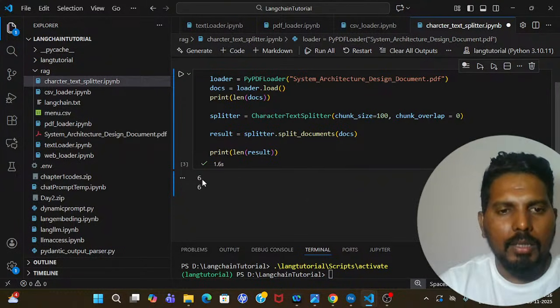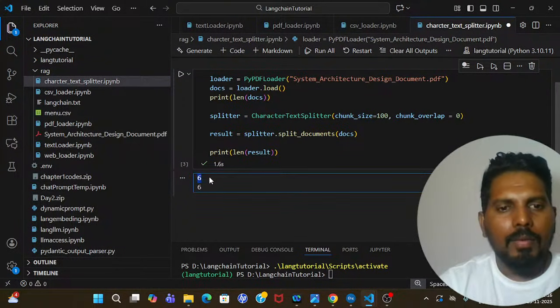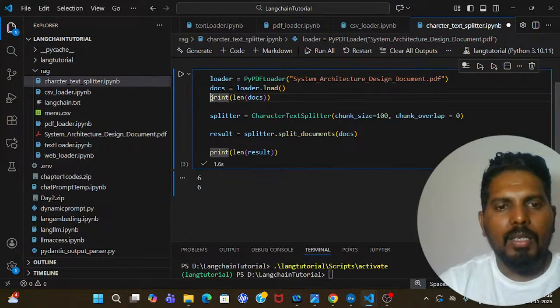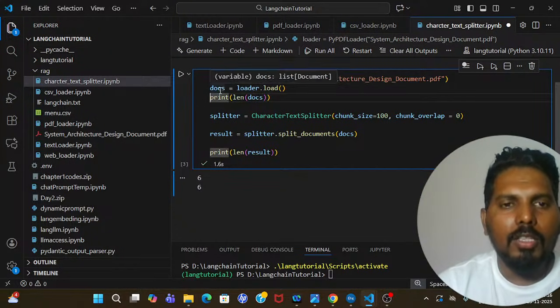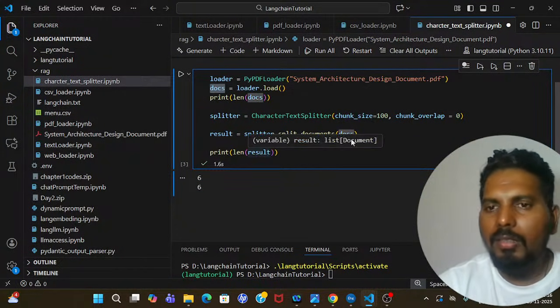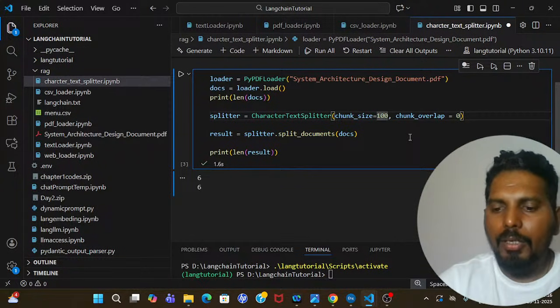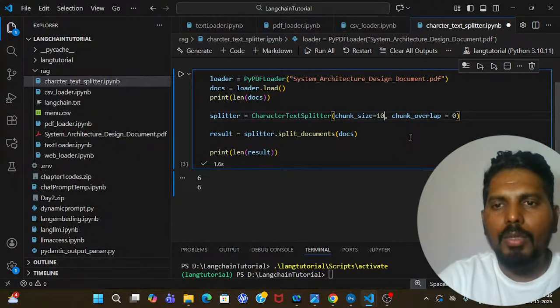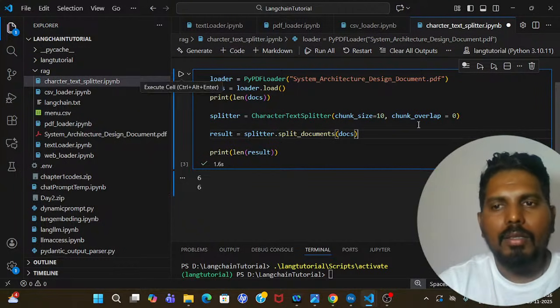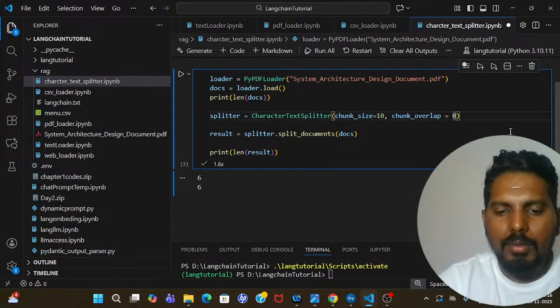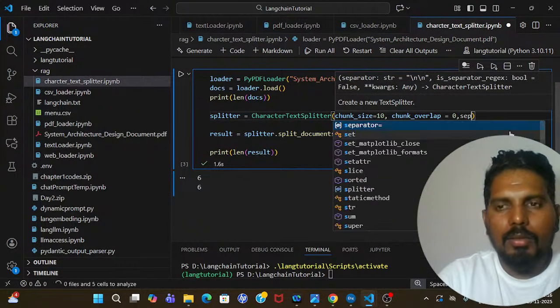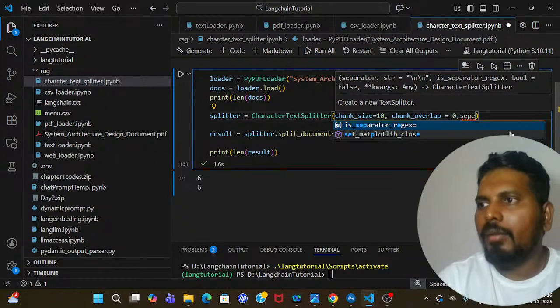You can see that the length of this docs is 6, and the result is also giving 6. Let me do one thing. Let me reduce my chunk size to 10, and let me pass my separator as well.